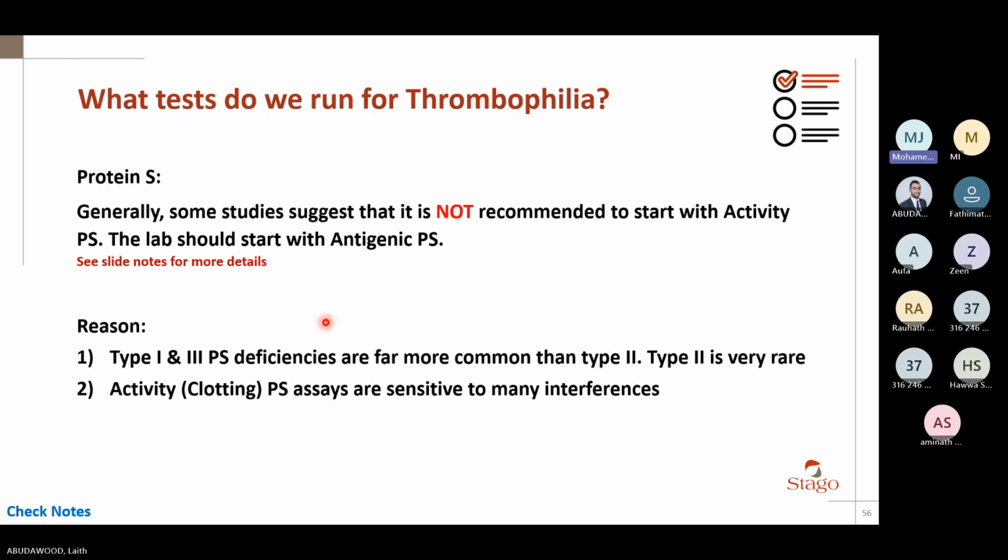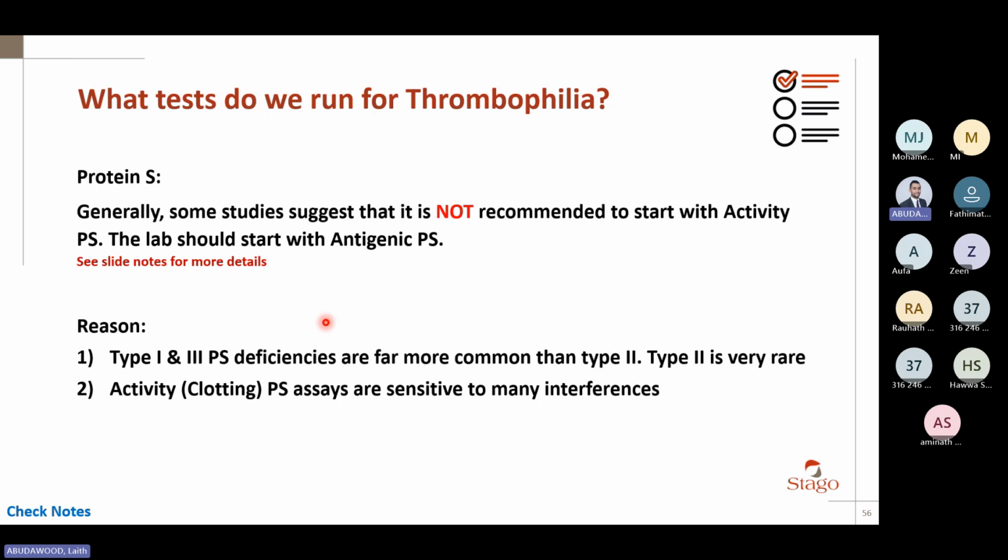Like for protein S, you said the free protein S is only active. The bound ones will not be active. Okay, forget protein S. Let's talk about protein C, for example. So which do you think is best? Should I start with the quantitative and the qualitative assay, or should I go with only a quantitative assay? The principle is the same, but let's say we are talking about protein C.